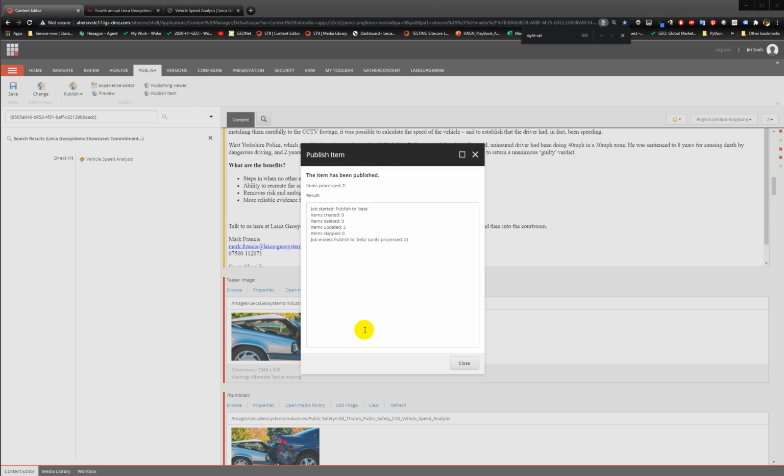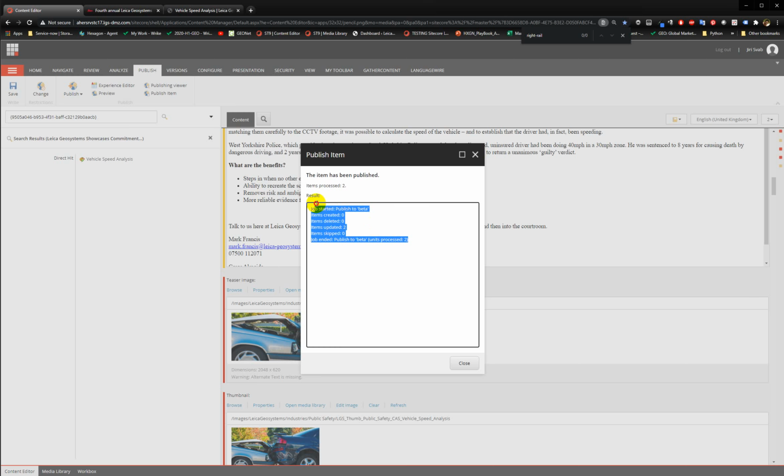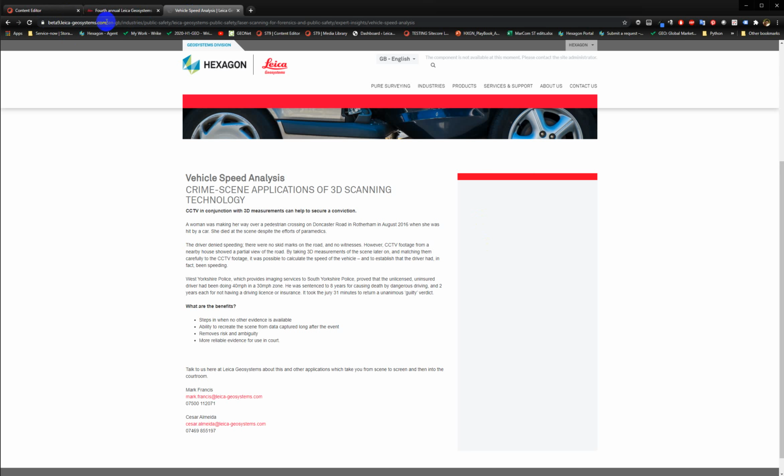So I'm back. I just paused the video and now I see after some time, yeah, the queue is gone, and it just says me, okay, it was published to beta. So I can go to this page and refresh it to see if the changes applied on the beta preview, and it did, except there is one minor thing I see, and it's explained in another video, but I will complete that in this video as well.